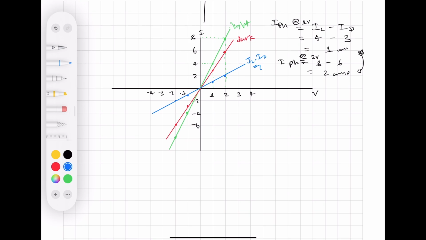Sometimes these systems give you not I, but the amplitude, the magnitude of I. So when you're giving a negative voltage, the photocurrent is more going to look like this blue line. So just check if your system is giving you the magnitude of I or the actual value of I.